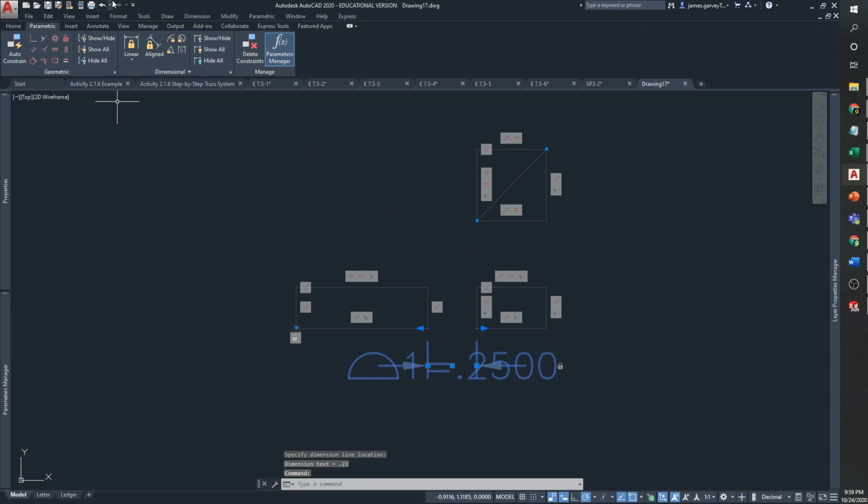Okay, so that's the annotational constraint mode. We'll look into that in the future. I'm going to turn that back off, but let me try this one here real quick too. So DC linear, there to there, 0.25. Okay, so I'm not totally certain what that one is doing, but anyways, I got my distance set between the views.